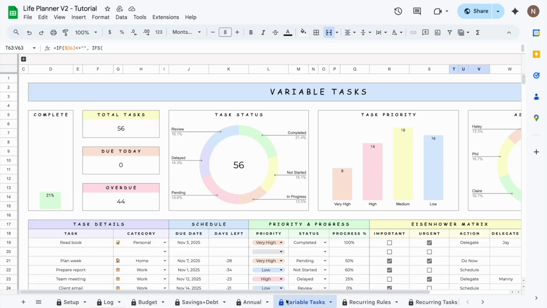This tab is for one-time tasks that don't repeat. Let's take an example.